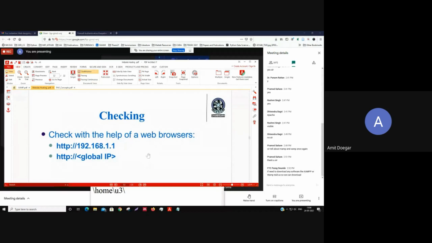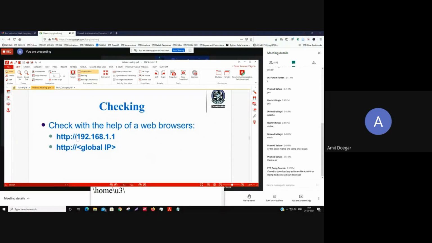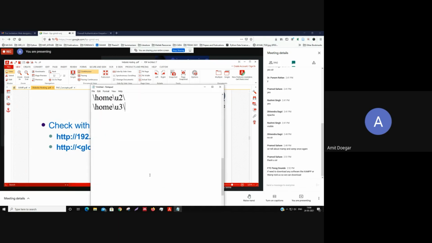Now, how to check whether it is working or not? You can write http://localhost if it's a standalone machine, and if your machine is not connected with the wired network or the internet and you don't have an IP address, you can write localhost.